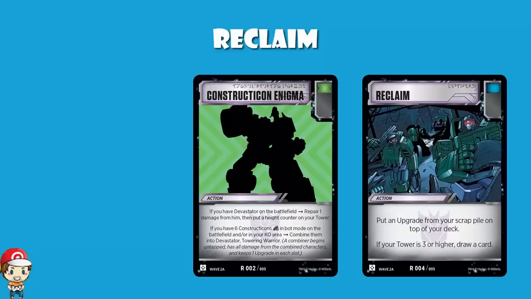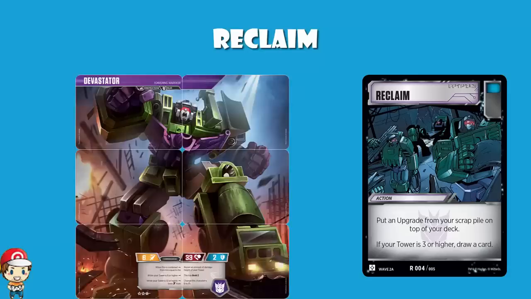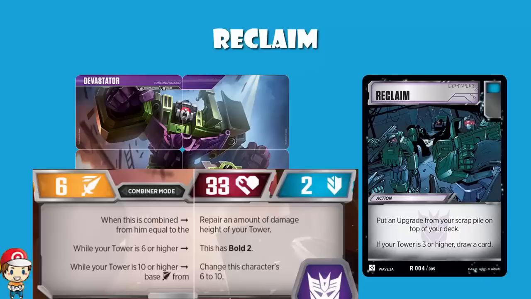I did a proper video about him, I'll link that in the description. But essentially, when you combine him, you repair an amount of damage equal to the height of your tower. If your tower is 6 or higher, you get bold 2. And if it's 10 or higher, then your base attack goes from 6 to 10. So it's all about this tower mechanic.